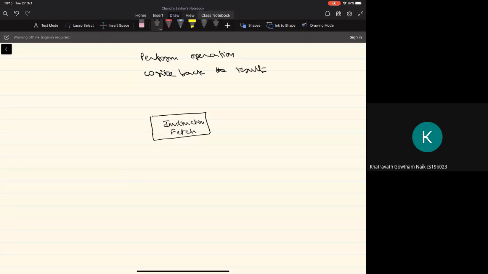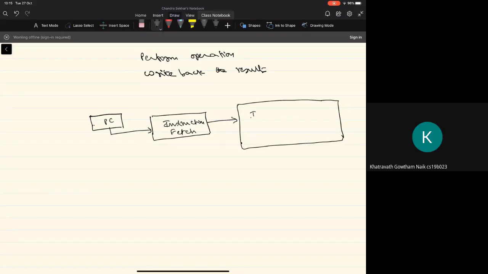So the instruction fetch operation, as we have seen, typically involves getting the address of the instruction to be fetched from the PC, right? And the logic within the CPU will send that PC contents to the instruction cache. Let's not worry about how this cache is built and so on. It's enough if you understand that the instruction cache is a fast memory which is built using the static RAM cells, right?